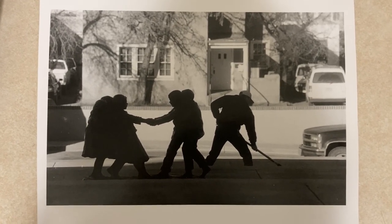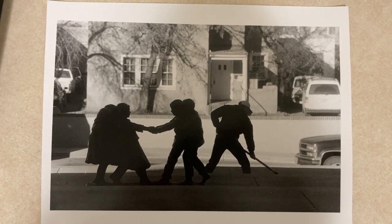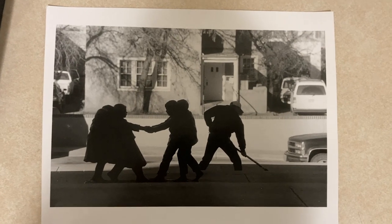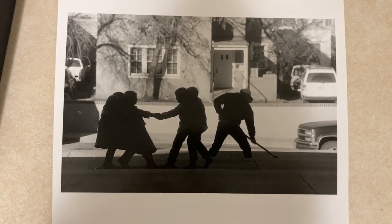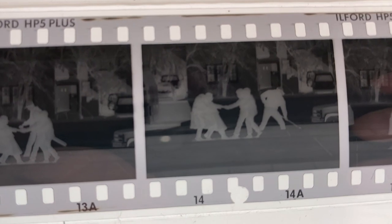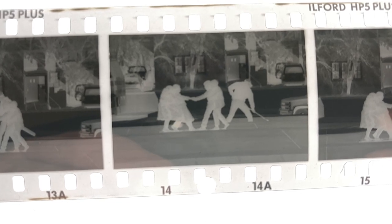I really wanted to print this, so I went in the darkroom and I was half set up, and I had an old bottle of developer — this old developer that was two months old sitting in the jar. This print's pretty decent, I'm happy with it, but I'm going to mix up some fresh developer and reprint this to the best of my ability. Then we'll look at the two of them side by side. Here's the negative for that image.